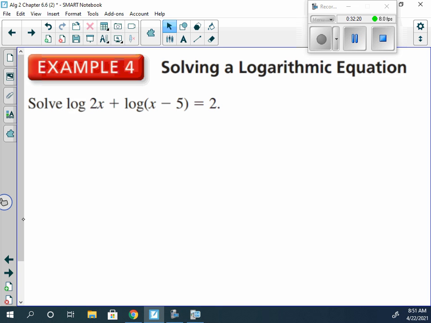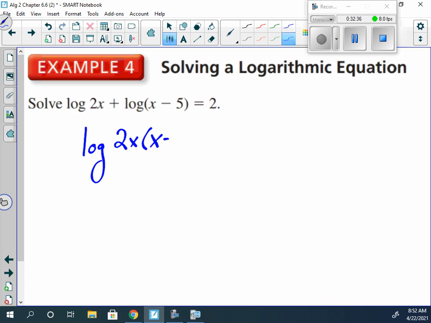But if I have 2 logarithms being added, I feel like there's a property we had, didn't it? If I have 2 logarithms with the same base being added together, I can rewrite it as a single log with what's inside being multiplied together. As this is using our properties of logarithms, that log base b of m times n is equal to log base b of m plus log base b of n. It's our multiplication property of logarithms.